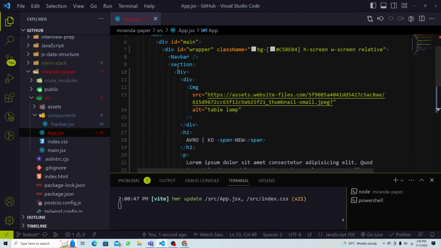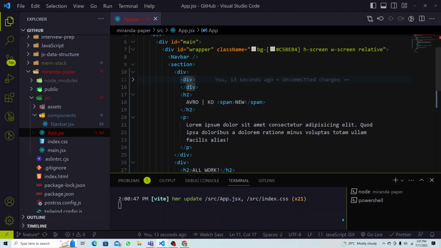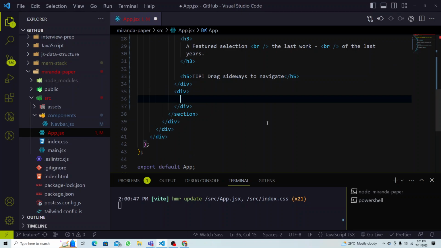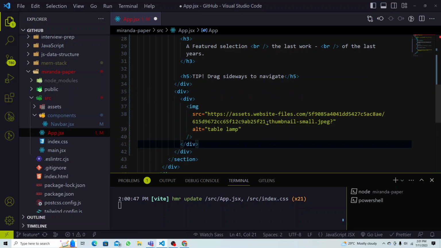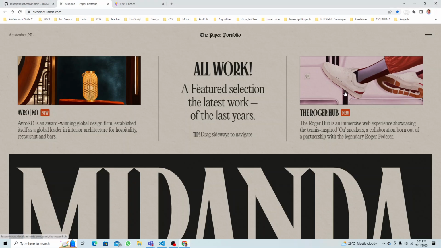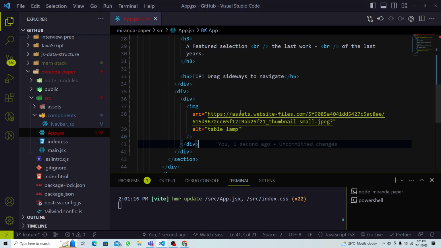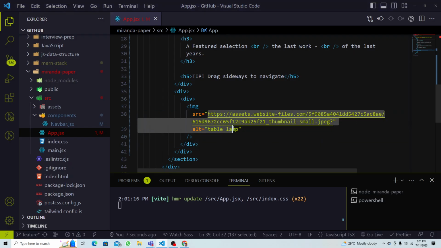The other one is the same as this, so let's copy that. Inside the main div, basically inside the first one, you have this div. So I can copy that and go to my last box. Where is my last box? Here. And place that one. I just need to change the image and some text. So let's get the image here, right click, copy image address, and replace it here.